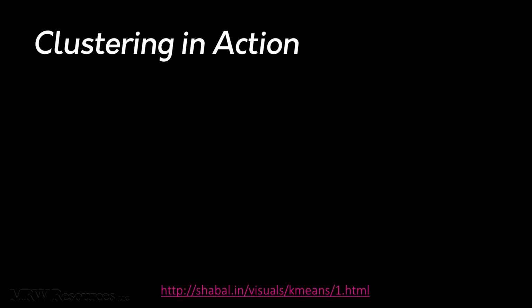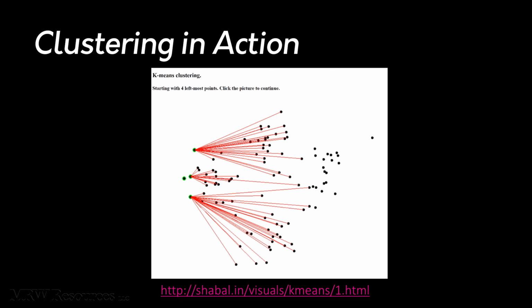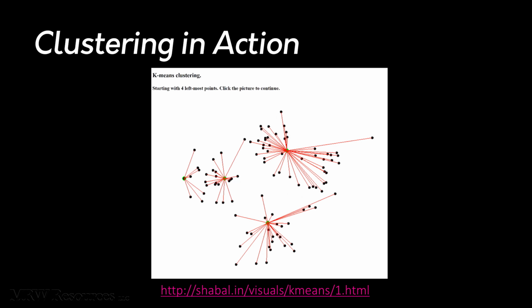So let's watch this animation and see what happens when we start our clustering process from various locations. You can see the initial selection of starting points, and then data points get assigned to each of the cluster centers. Once we've assigned all those data points, we recalculate that mean value, and you can see all those cluster centers move, and then we have to reallocate all the data points to those new cluster centers. What happens if we start from another set of points, or even another? Just watch and see.